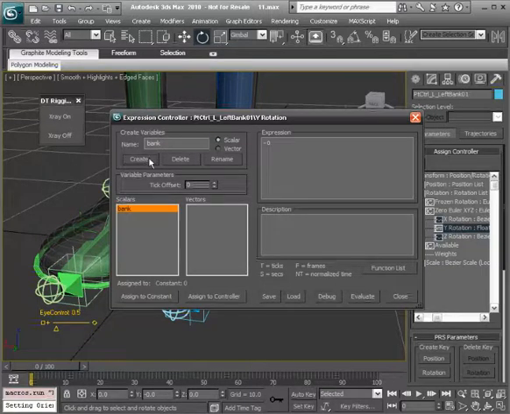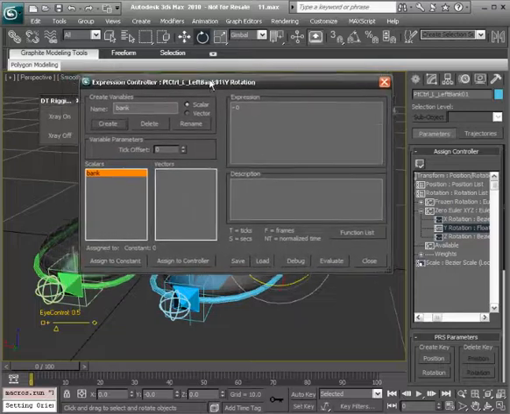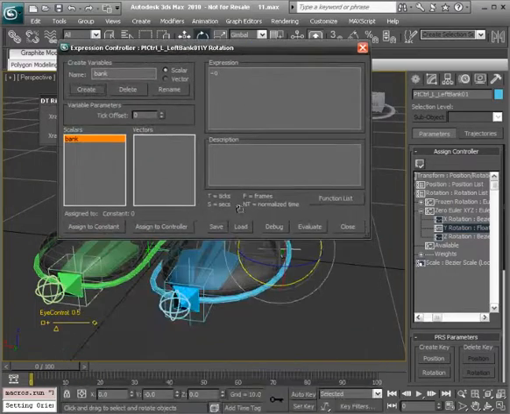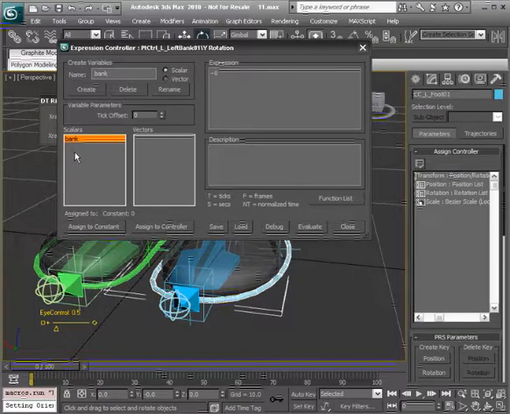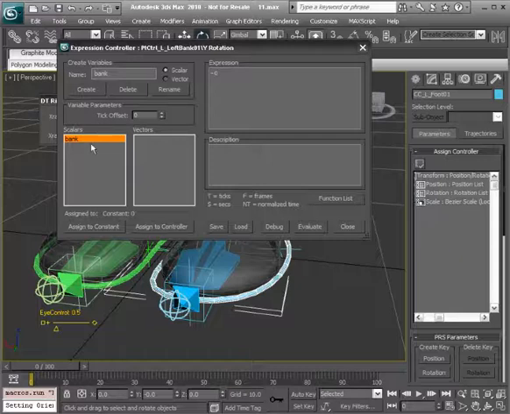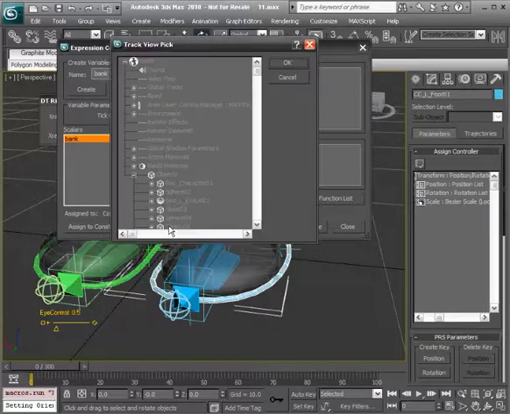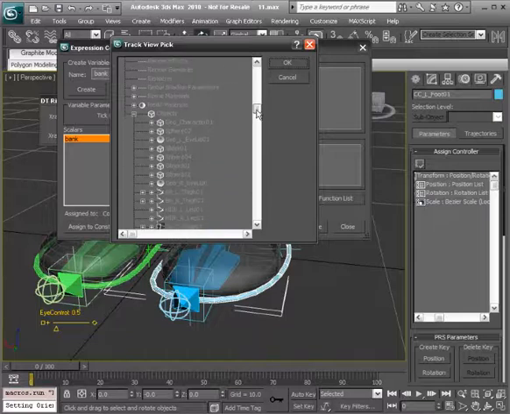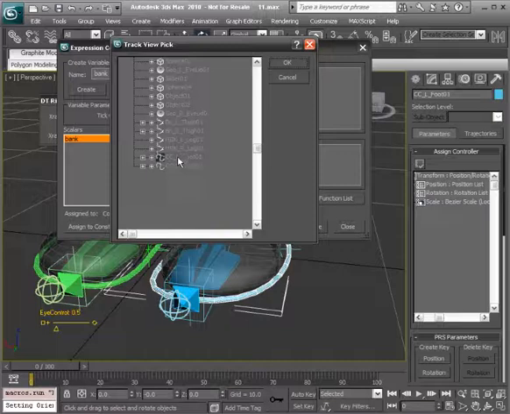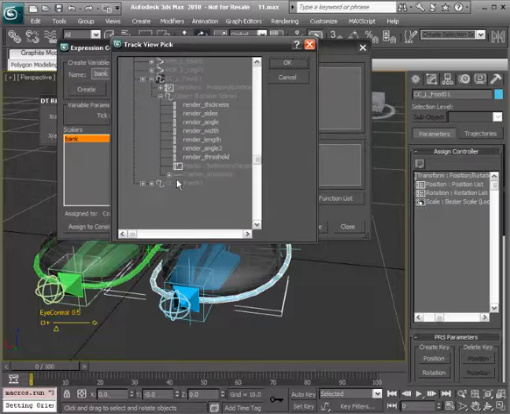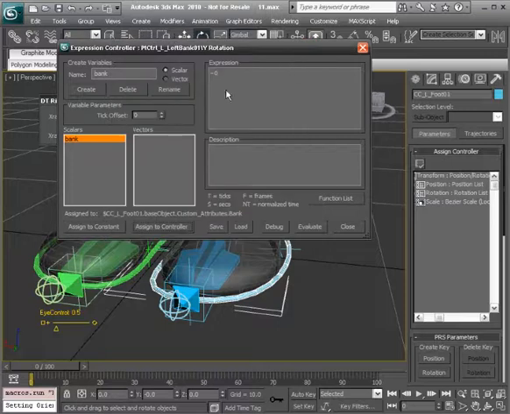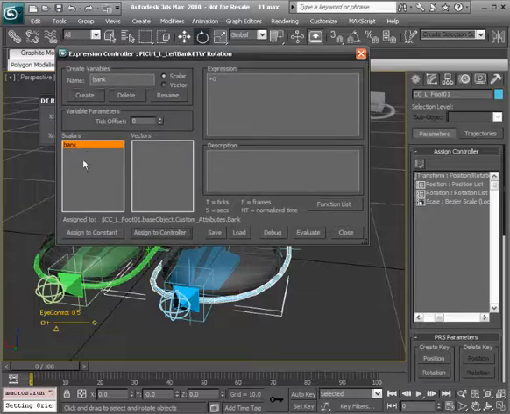Choose create, and we want our bank variable to be set to our bank parameter. What I like to do from here is select the foot control so we can quickly find it. With the bank variable selected, we head over to assign to controller. We scroll down until we find, there it is, the foot controller. Notice how its icon is highlighted. From here, we expand it with the inner plus sign, go to its object, expand that so we can get to its custom parameter, and choose bank. Now that entire bank controller is tied to this small variable.